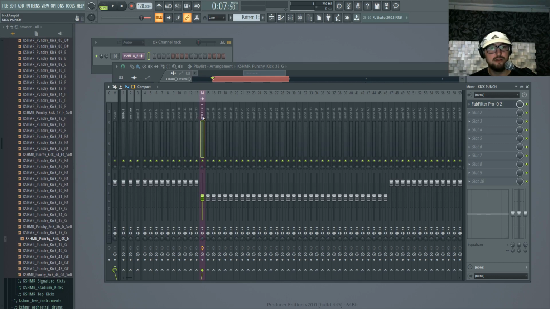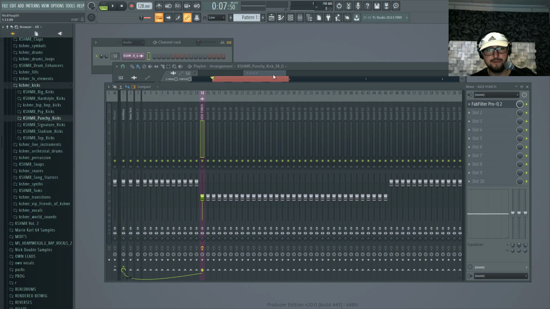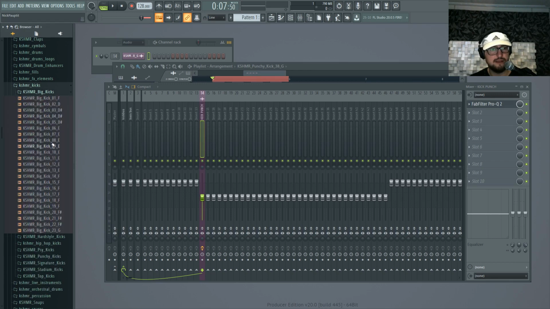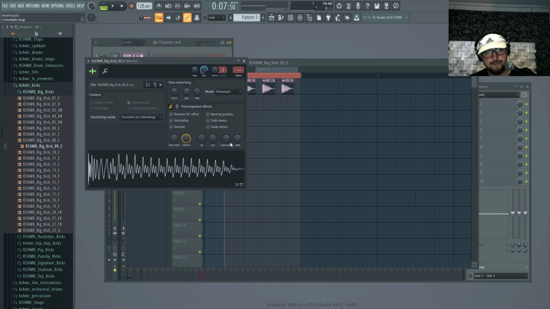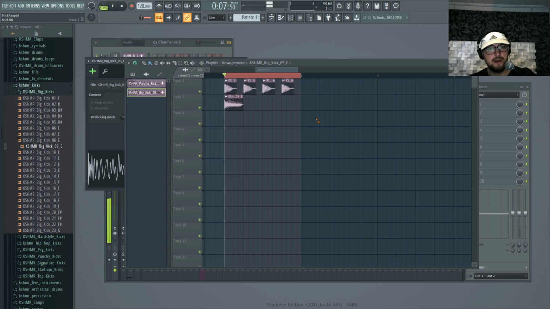So let me route this kick to the kick bus, and let's pick our second kick. First way, I'm just gonna pick a sampled bass kick. So I'll go to big kicks, and I'll take any of these and transpose them into G because our kick is in G as well. This has some nice mid to it. So let's try and add this. Let's transpose it. This kick is an E, so you have to go up 300 cents. And now we're in G.